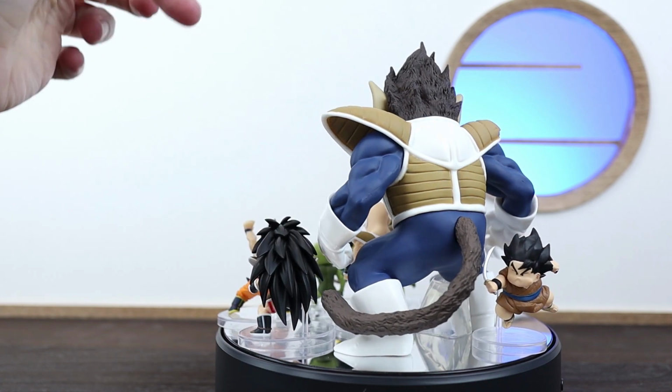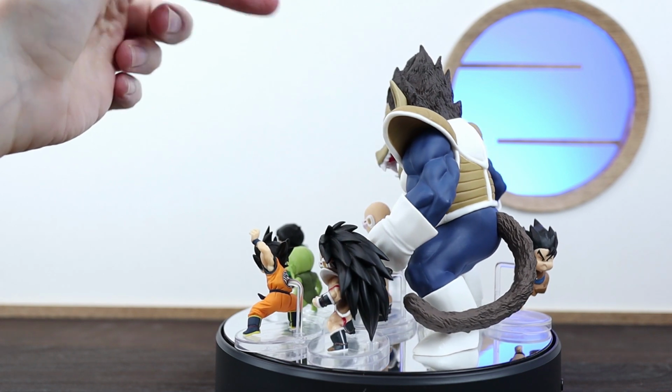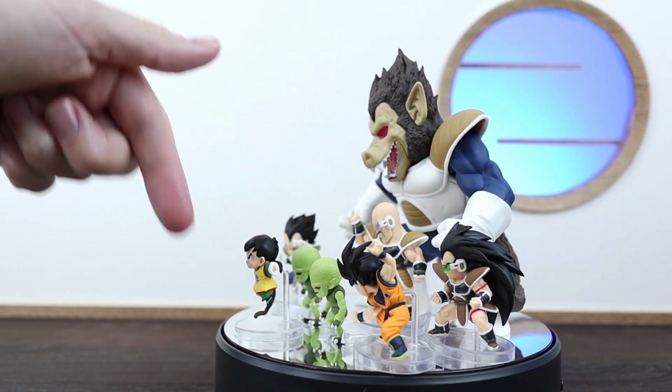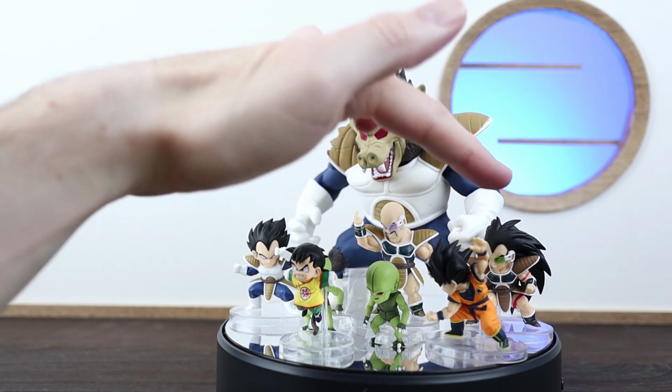Yeah, I think the scaling looks really cool. The great ape detail looks damn amazing for this line of toys. The small ones, yeah, they're really cool. I love the way Gohan looks, but he's jumping out crying with his tail. So I'm looking forward to using him with a photo of the S.H.Figuarts version of Raditz.